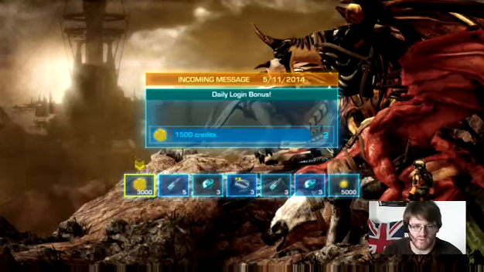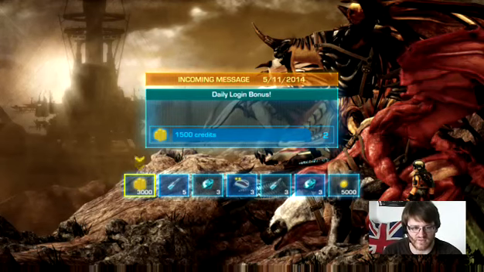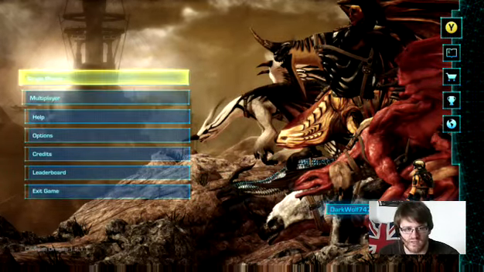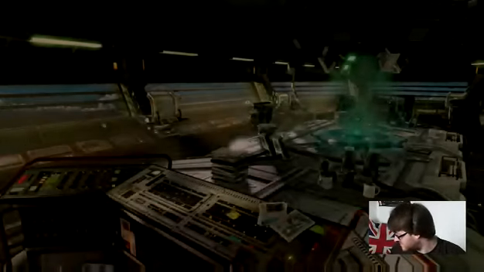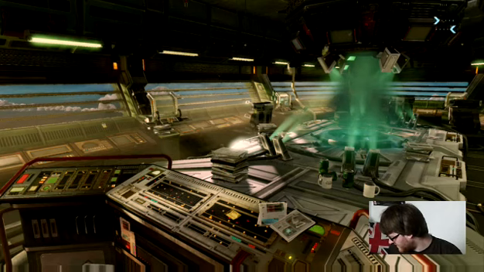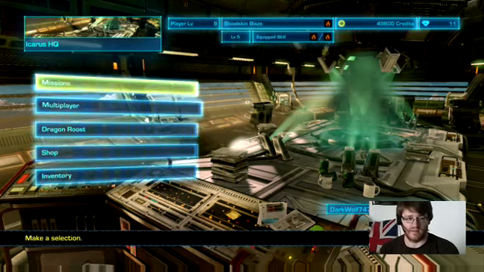Here we go with some more Crimson Dragon for the Xbox One, peoples. Got 3G in gold. Can't complain really, can I? Don't want the sound on the iPad appearing. Alright. Let's do some missions.